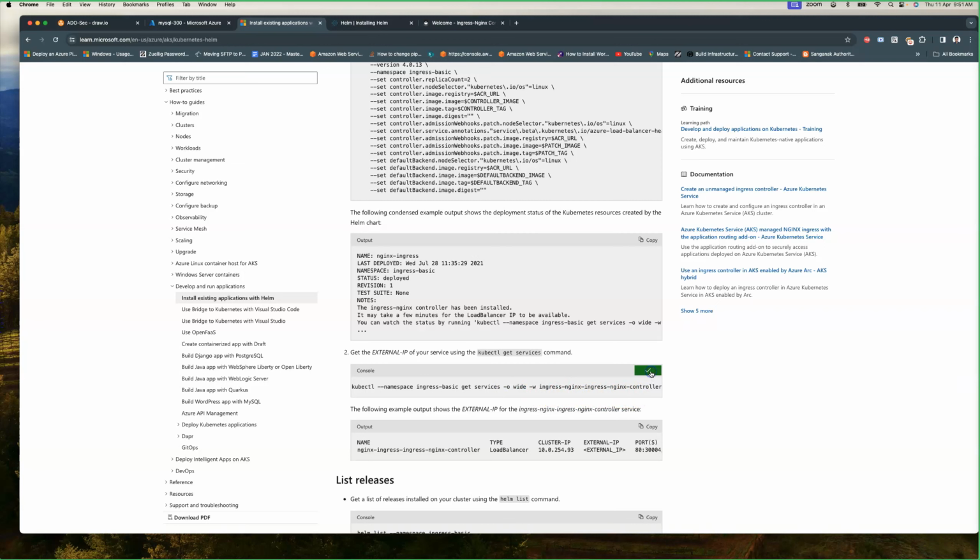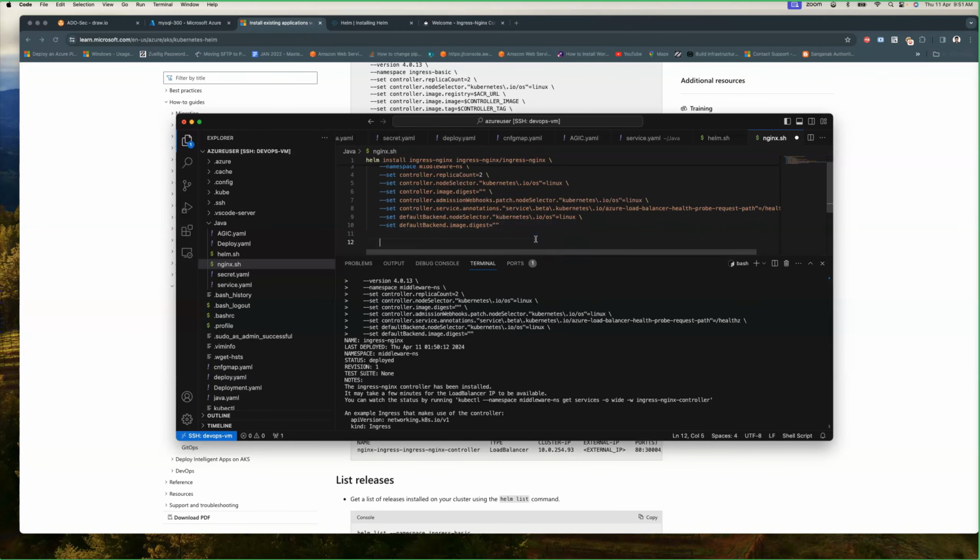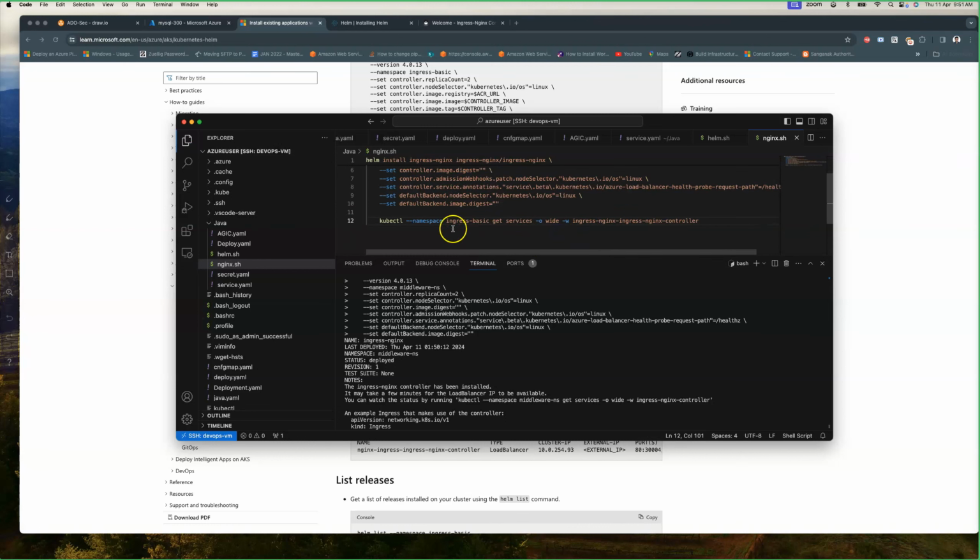Now what exactly are they telling? I'm going to get the details specific to this service. I'm just pasting this command. What I'm cleaning for you, you can use later. Especially, ingress-basic is not the right namespace; this namespace is middleware-ns. To get the services, I'm using get services -o wide.